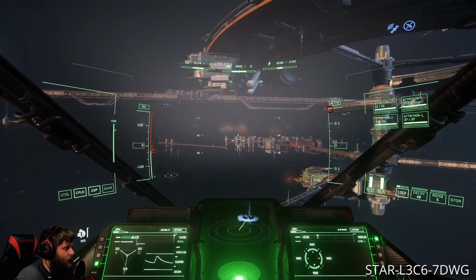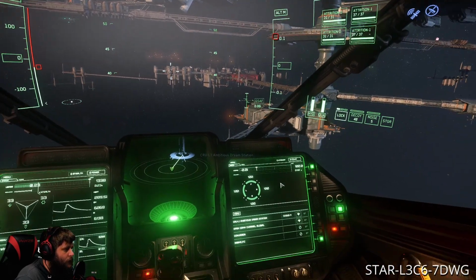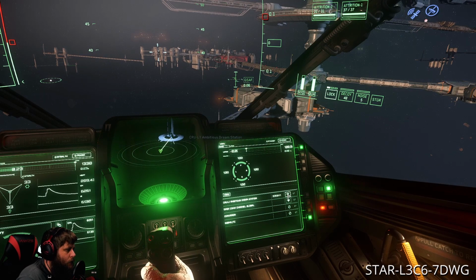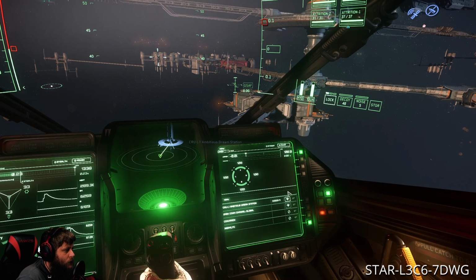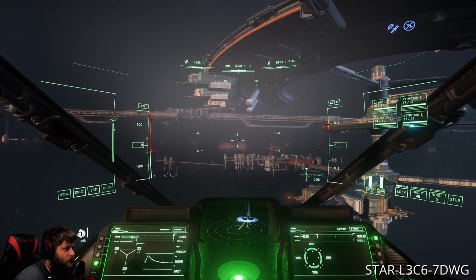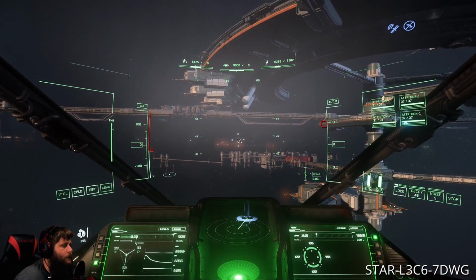Alright, so first thing we need to do is request to land. And hold F1, get our MFD where we set it earlier. We're just gonna click on it and wait for it to give us the go ahead to land.